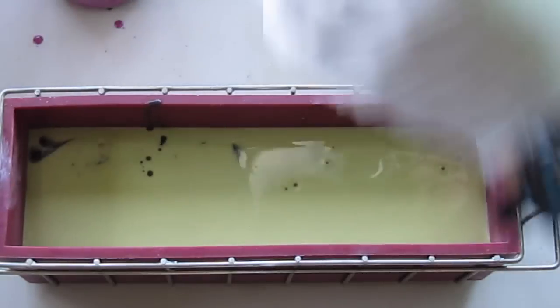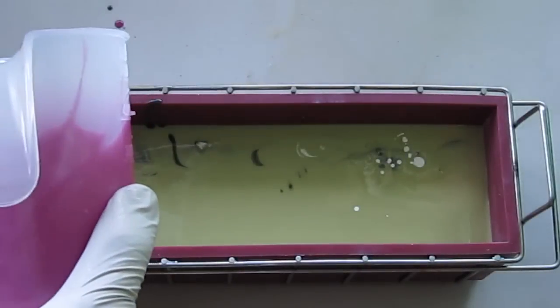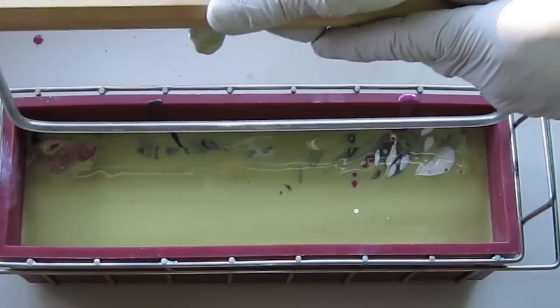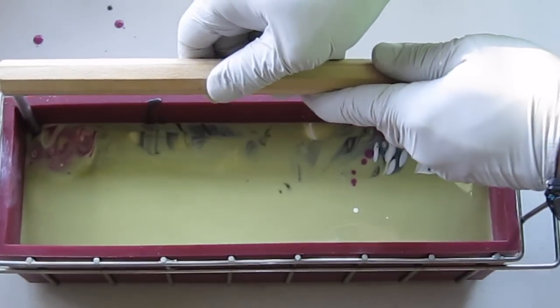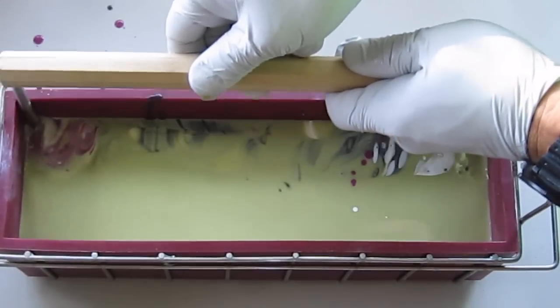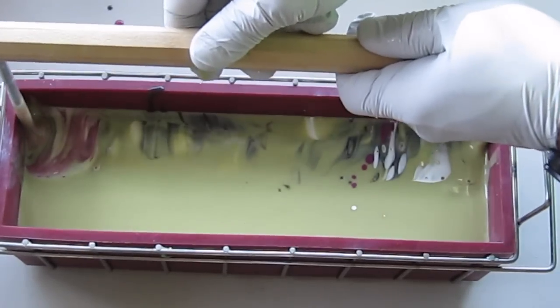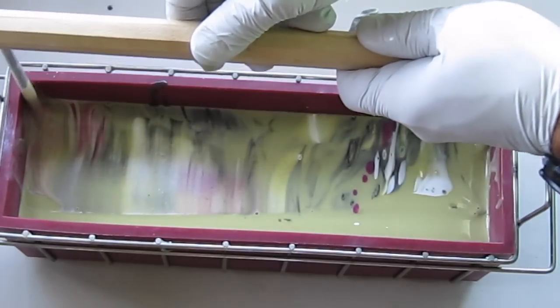Go for some white. I'm going to sandwich the white between the two darker colors. Now, I'm going to go all the way down, deep in the mold, and I'm going to swirl counterclockwise. I'm going to try to start off with some small swirls and then get progressively bigger.